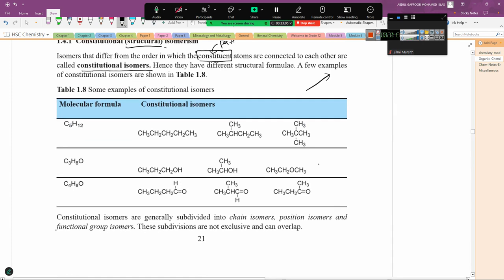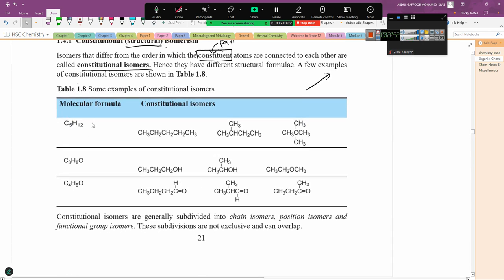So here you can see for the same molecular formula, we have different structures, right? So this is a structure, this is a structure, this is a structure. So different structures. These are called constitutional isomers. And here for the same molecular formula, you can observe that the three structures are different. Here for the third molecule also we have different structures, right? So these are called structural isomers. Now you should have an idea about what these structural or constitutional isomers are, right?